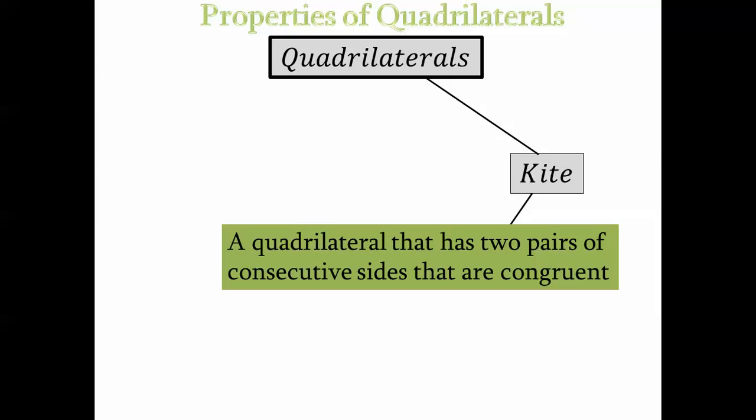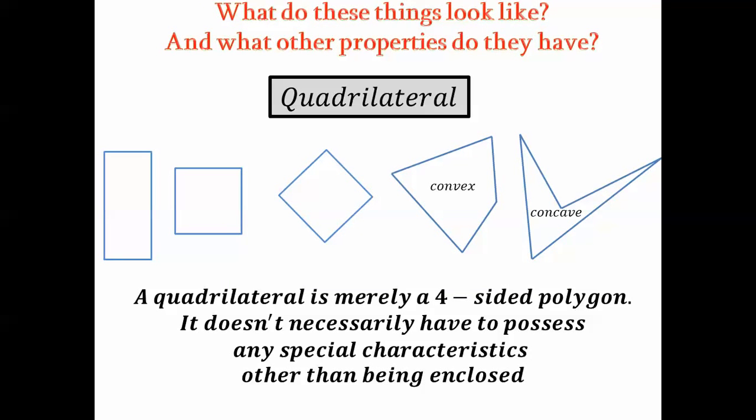So let's get some pictures here. Quadrilaterals can look like a lot of things, right? It can be what we commonly think of as a rectangle. It can be what we commonly think of as a square. It can be this thing, essentially just a square tilted on its side, which is something that we can call a rhombus. You can also call this a rectangle, maybe even this a rectangle. So there's some overlap here depending on the angles and sides.